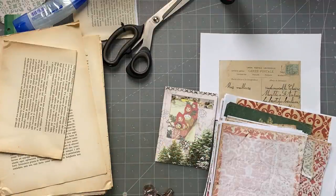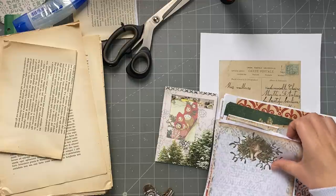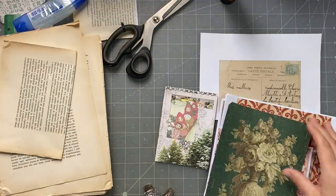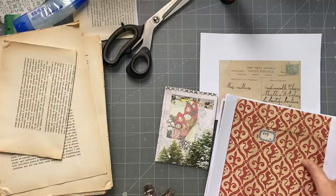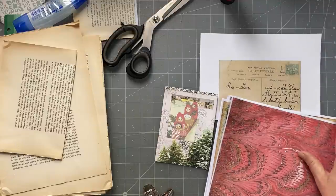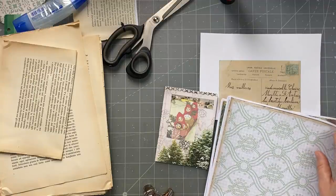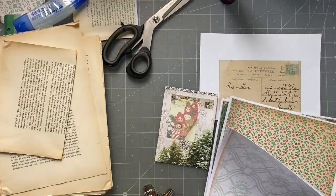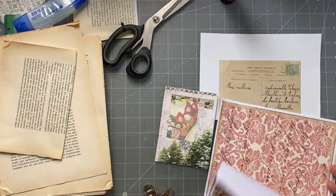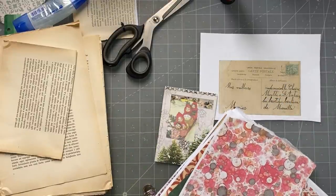So I want to go to the papers here. See what paper I would like. None of those. I might like a more decorative paper. I don't know. We'll see. Kind of like that. Don't know what I've got. Just all my background sort of papers here. So not those. I think I might go with a more decorative paper.